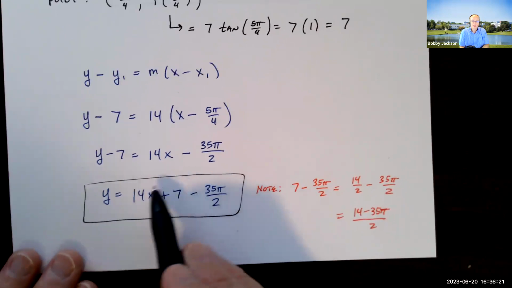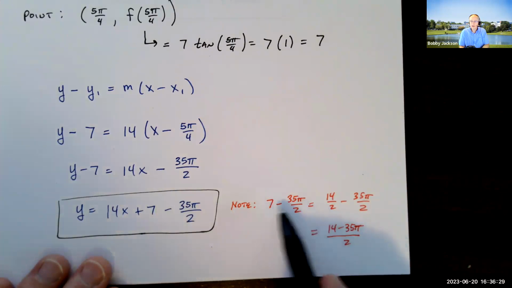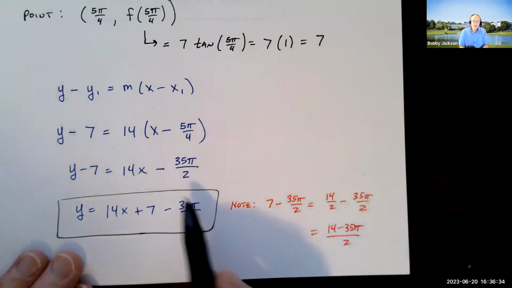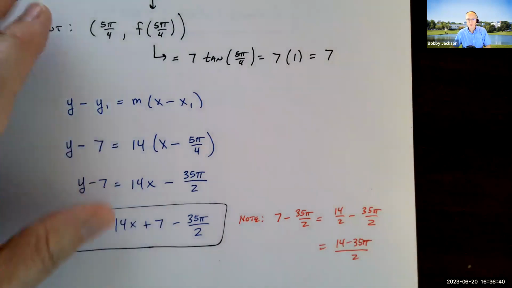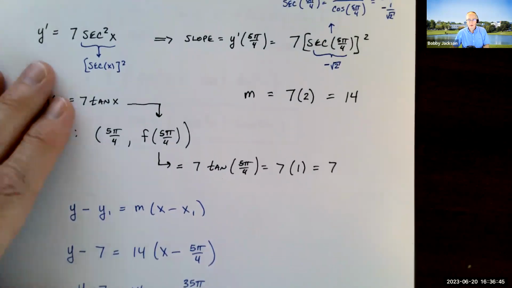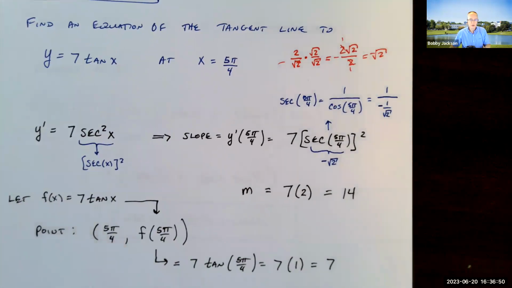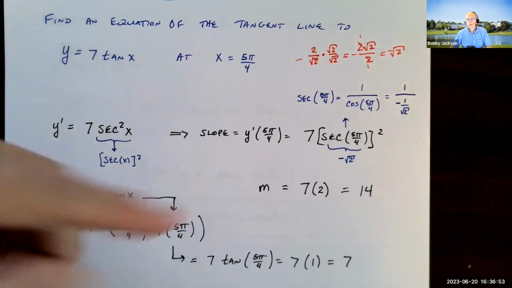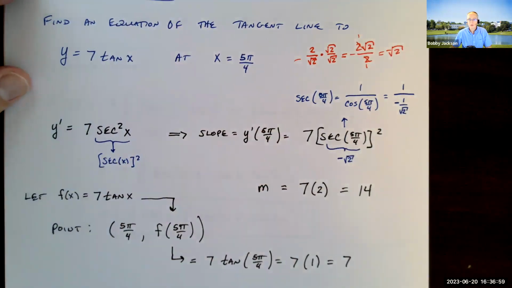Now, this is fine, I think, for ALEKS. If you wanted to, you can combine this as one fraction, because you would need a common denominator to do that, which is 2. 7 is 14 halves, and this is the actual constant there, but this is fine, and that's good enough. Hopefully this makes sense. You get some weird answers sometimes when you're looking at equations of tangent lines involving functions involving trig functions, because we get these weird multiples of pi and such, and root 2, root 3, you remember, in those things. So at any rate, hopefully this is helpful.